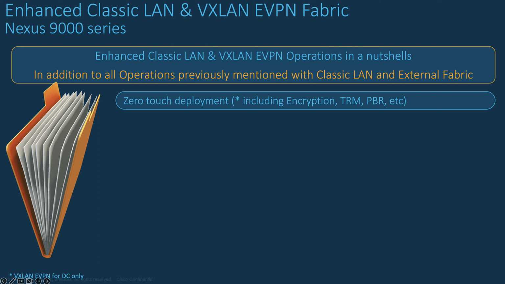Now the other thing is, starting with NDFC 12.1.3, NDFC will automate the deployment of classic LAN. The good news is that this feature is currently available in preview mode, a beta version if you want, with version 12.1.2e. And you will get more details in the next modules and demos.